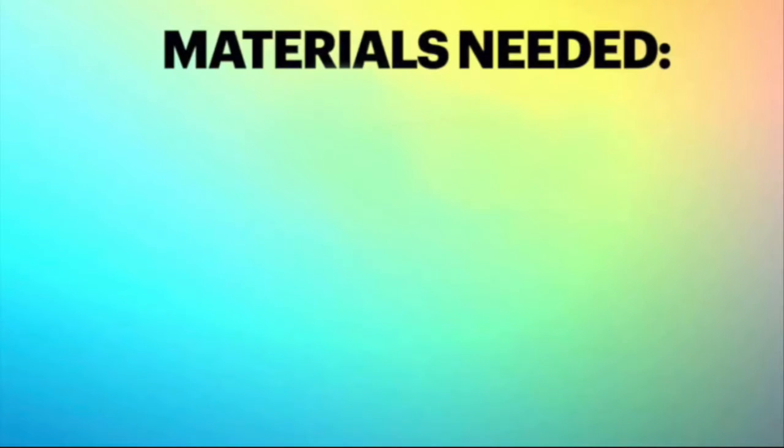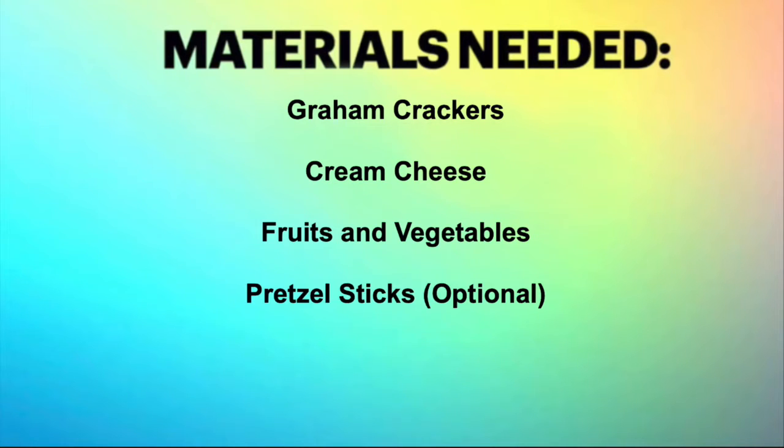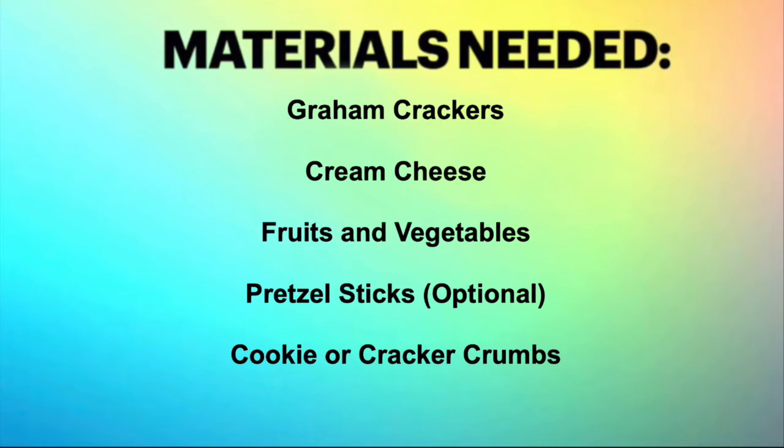So what do we need for our graham cracker flower garden? Graham crackers, cream cheese, fruits and veggies, pretzel sticks, cookie or cracker crumbs. All right, I'm ready to start, and I'm hungry.